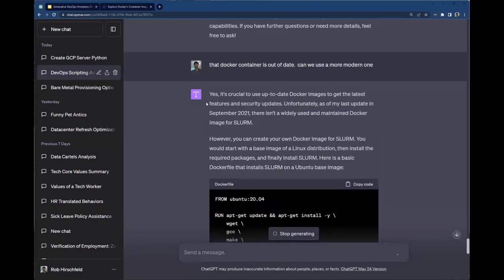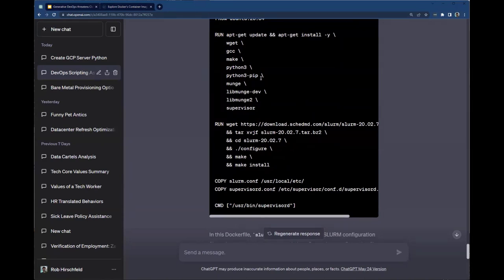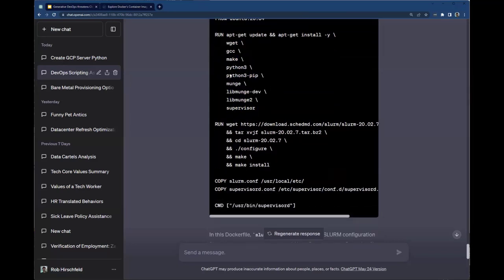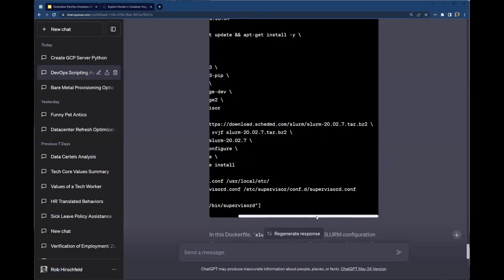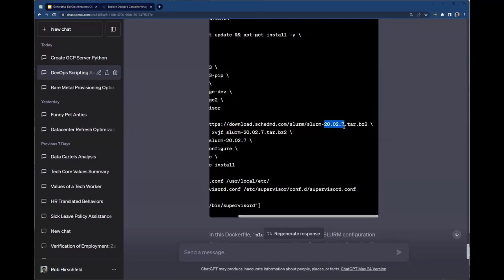This is interesting. So I asked it to do an up-to-date one. It actually said, hey, you can build your own Docker image. And it's building me a Docker file. That's a pretty big leap for that. It's like, oh yeah, okay, well, I'll help you build a Docker file. And in this case, wow, it actually understood the prerequisites just fine. Wow. It's getting the Docker, I assume this is 20, huh.